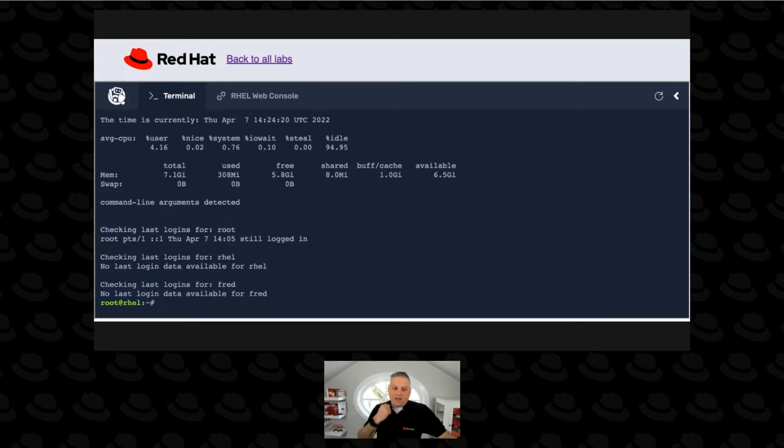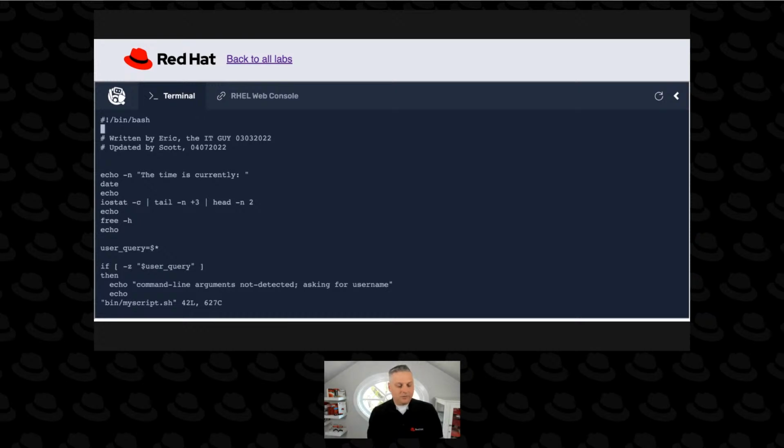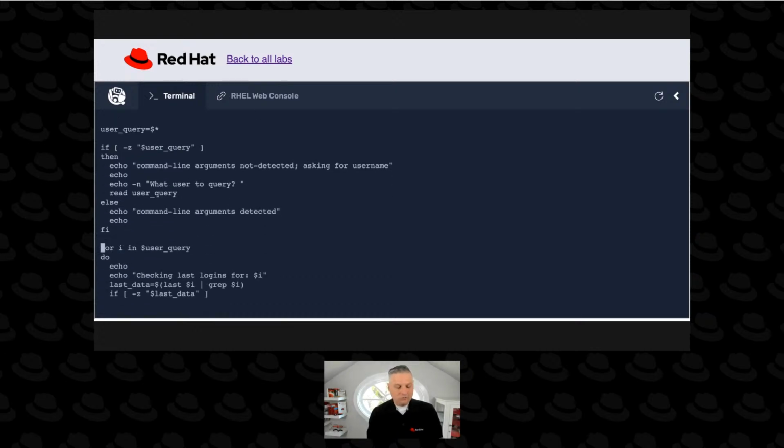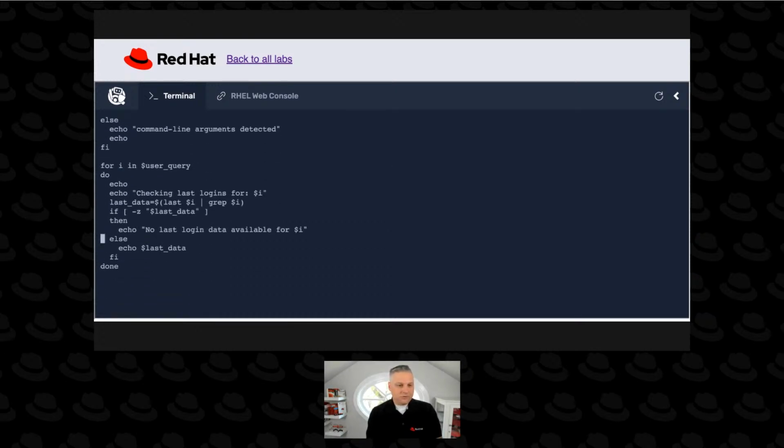All right, so I'm using zero. There's an analogous check, so we could do something like check for non-zero. So we could flip the syntax a little bit. So dash n says check for non-zero. If it's not zero, then print the last data, else echo the error message. So depending on whether you're checking for a positive or a negative determines which branch we're going to go down.